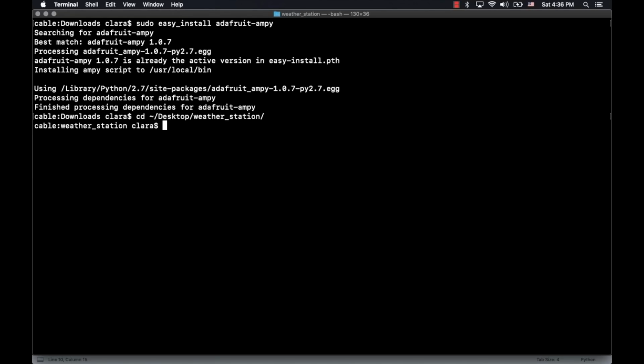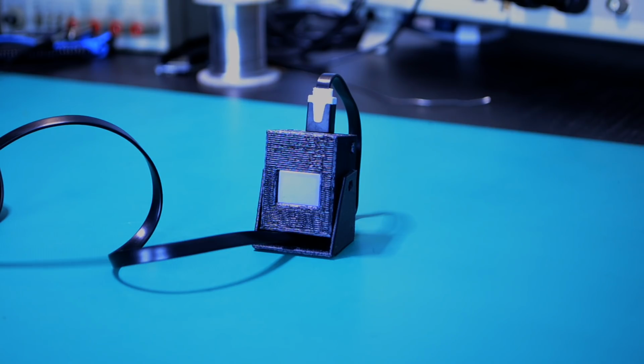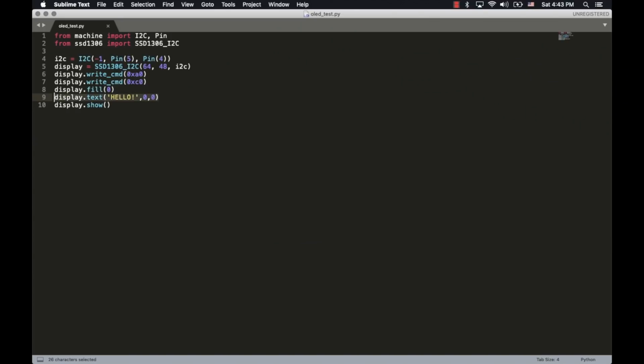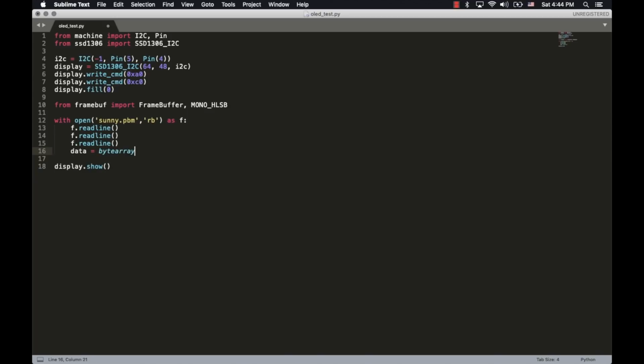In addition, it also allows me to see the files that are already on the chip using the ls command. I can use the run command to send the contents of the file I just created. Now we can use the FrameBuffer class inside the FrameBuff module to load that image onto the OLED display. I'll use standard Python to read the file, and then I'll get rid of the first three lines of the file because the data is contained from the fourth line onward.